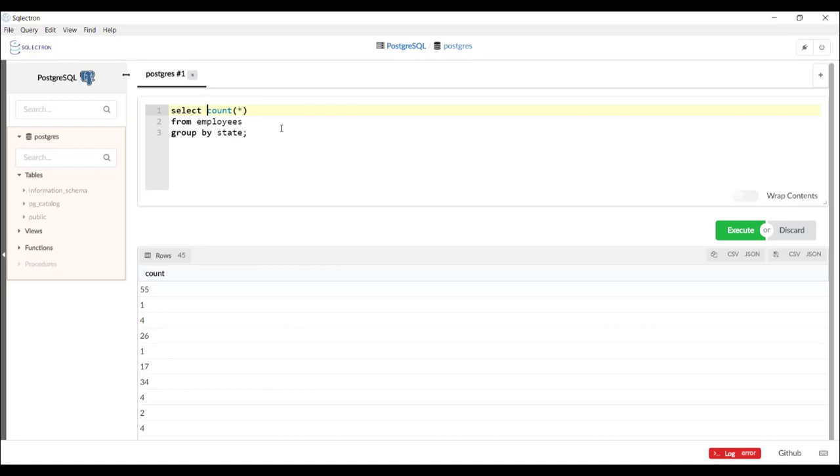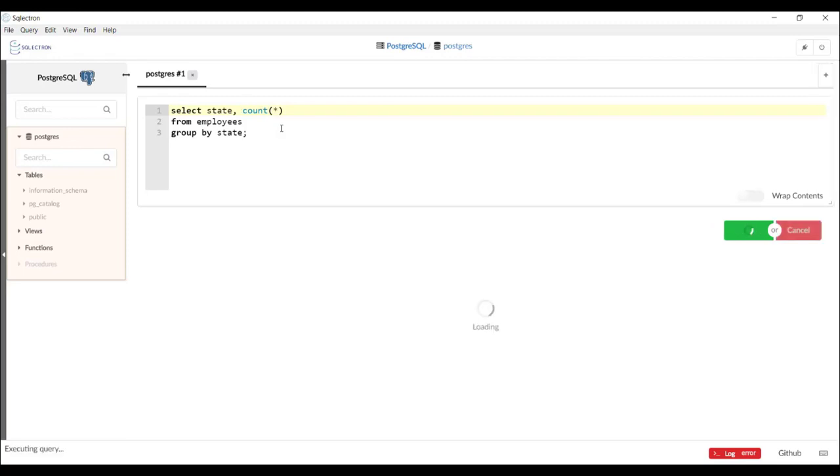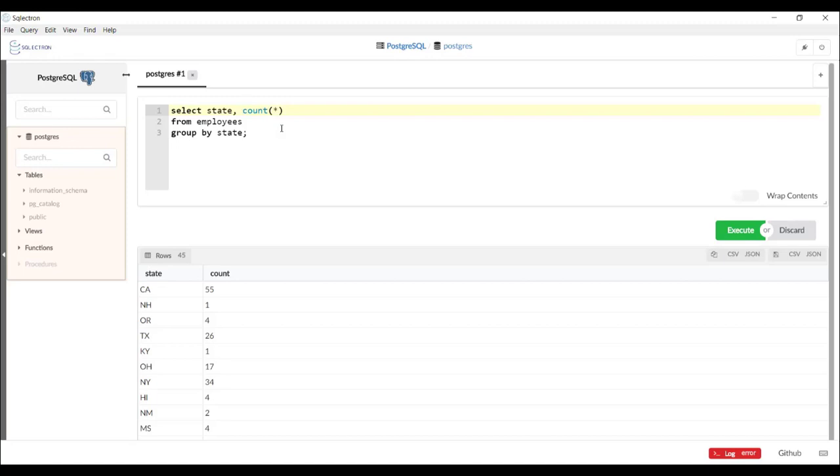So it's not about what you put in the select statement, but what you put in the group by clause. Since we defined that the group by clause will be based on state, it will do the grouping and count for us based on the states. But for us, we need to see it in the end. So we need to say state along with the multiple row function we're using here, which is the count. Run it again, and we can see per state how many employees we have.